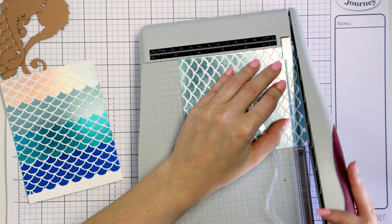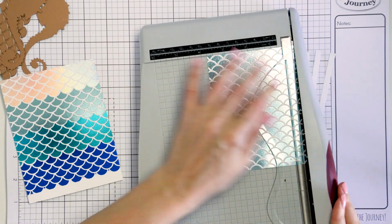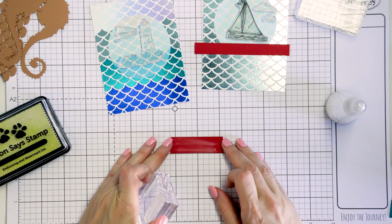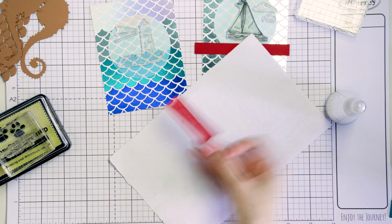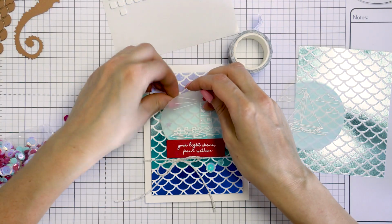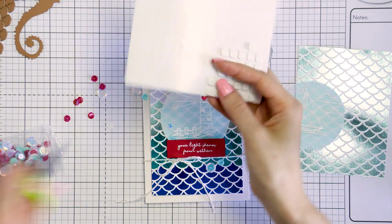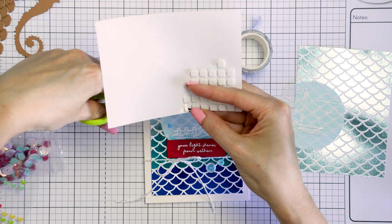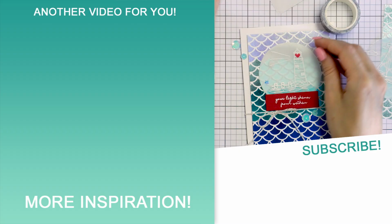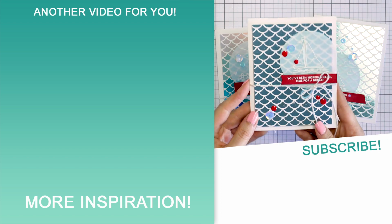I trimmed my background down slightly, and to create little nautical scenes, I also die cut circles from vellum and cardstock strips from red cardstock. I white heat embossed images and sentiments, and using foam adhesive, I assembled these cards. I also hid little pieces of foam adhesive squares under small sequin or enamel dot embellishments to add more support and more adhesive to the vellum circles. Here's a look at these cards once finished.